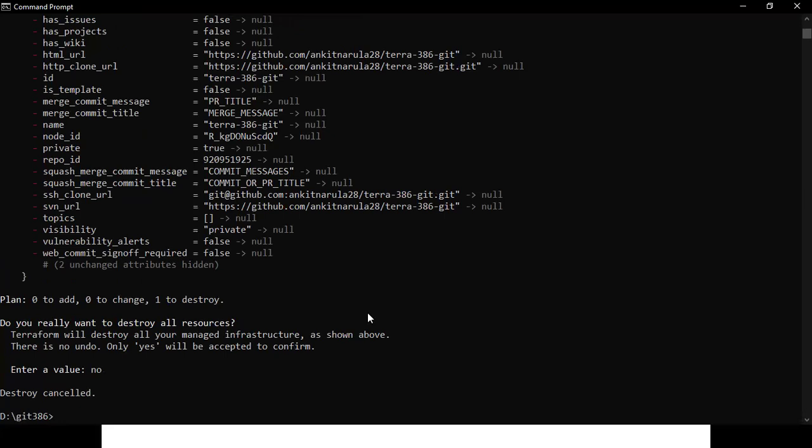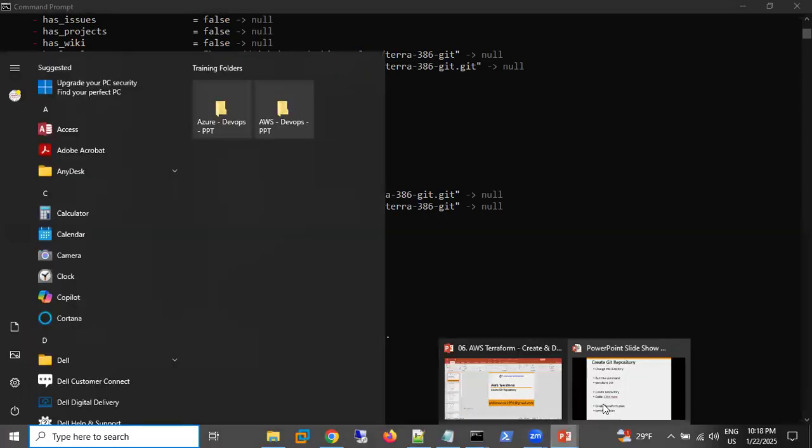I have 10 repositories, and out of those 10 repositories, I want to delete a specific repository. I have created 10 repositories by using Terraform. Now I want to delete that specific repository. How can we do that? By using the Terraform destroy command, we can do that.